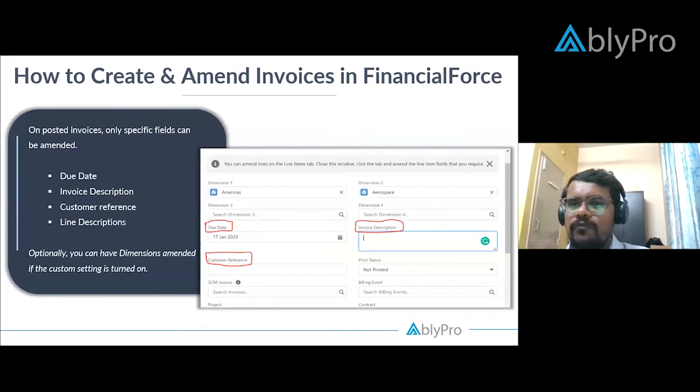Examples of those fields are due date, invoice description and customer reference. When you go to the sales invoice line items, there are the line description and dimension fields. If we need to modify the dimensions, there is a custom setting we need to turn on; then only can we modify the dimensions in the line item part. So that's where we can amend the posted invoices.